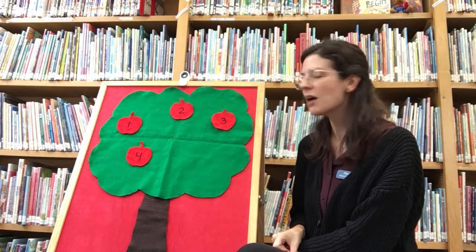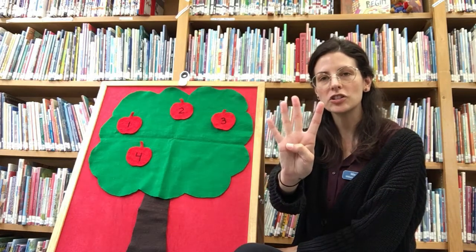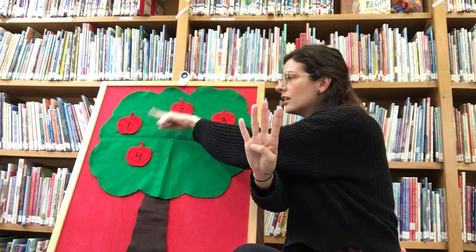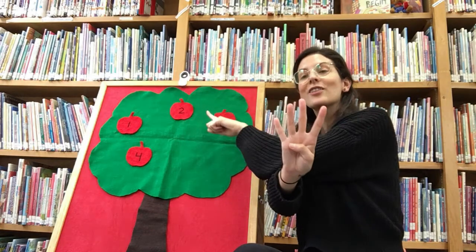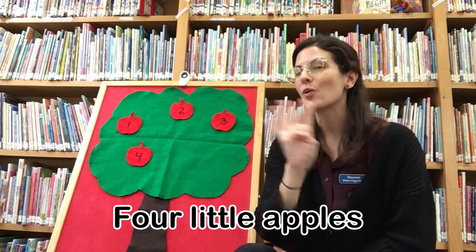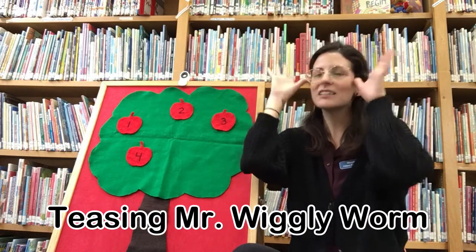How many apples do we have left? We had 5. One got crunched up. Now we have 1, 2, 3, 4.